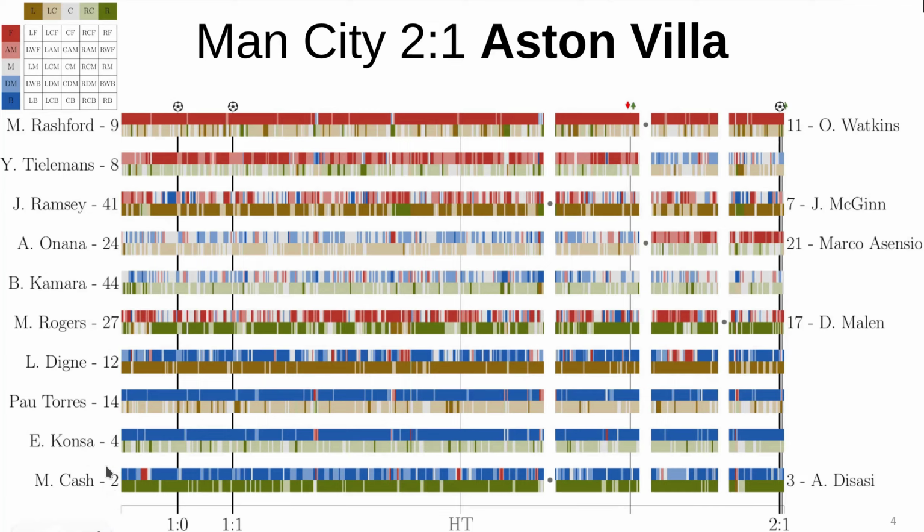Number 2 was the right back, number 12 was the left back because of the colors we see in the horizontal level, dark brown for the left back and dark green for the right back. Number 4 was the right center back and 14 was the left center back. When it comes to the midfield, it's interesting to see that number 27 and number 41 were operating mainly as the wingers. So 27 was the right winger and 41 was the left winger because of the dark green color and dark brown color that you can see mainly in the horizontal levels.